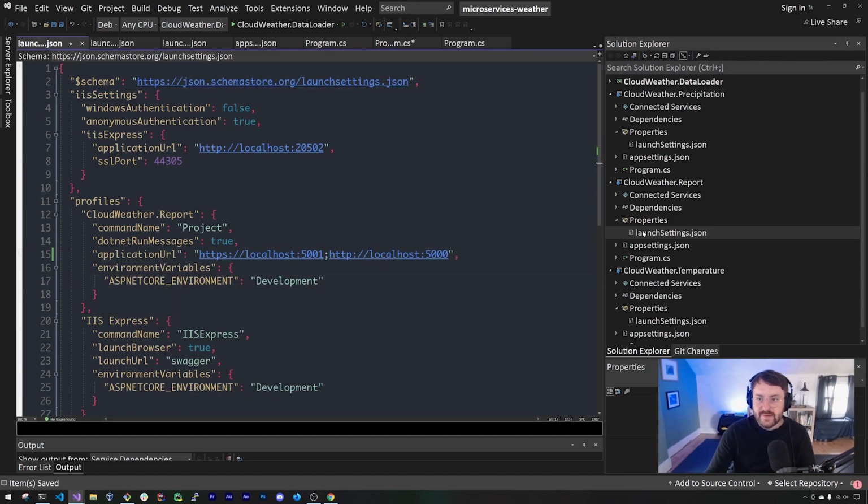And so what this means is that when we're running our application from the debugger here in Visual Studio, each of our services will get a controlled port that they're running on, and there won't be any port overlapping with any others. And so that's going to be very useful for us when we're running all on the same host, in this case localhost.